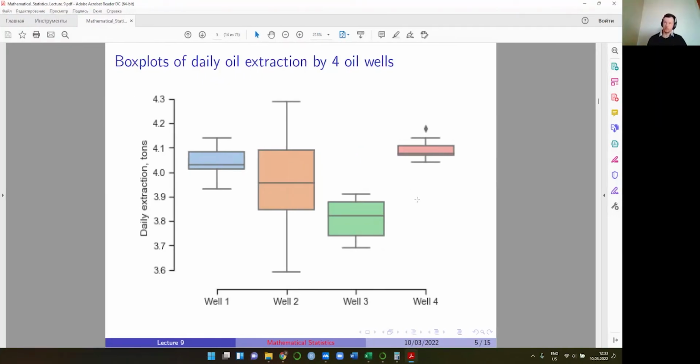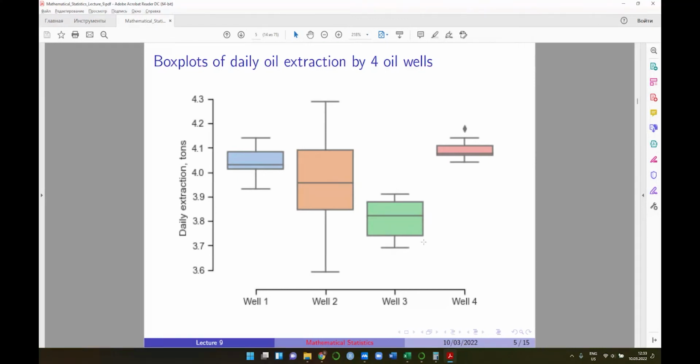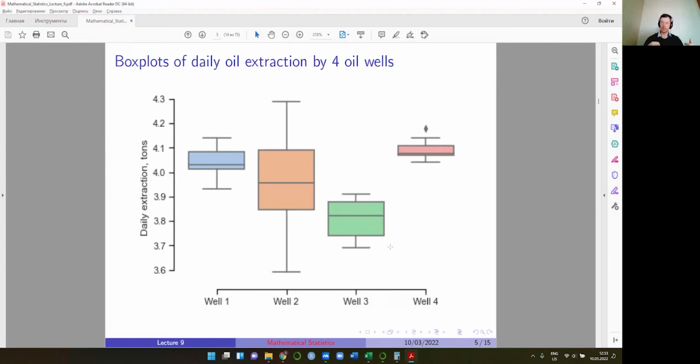And here is a question. Does this difference between, for example, well 3 and well 1, is this difference attributed to the difference in technology, or is it a product of random sampling? You remember that even if we randomly sample observations, there is a chance to receive a high difference between one sample and the other. So in principle, it's possible in 10 coin tosses to obtain 10 heads. It's possible even though the probability is very low. And that's what we want to test.